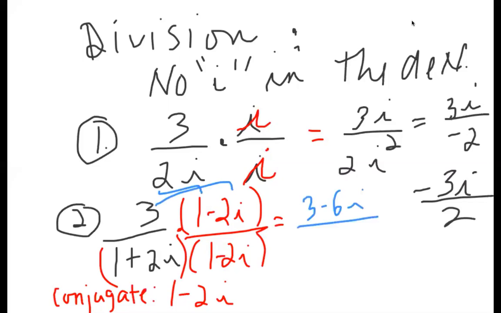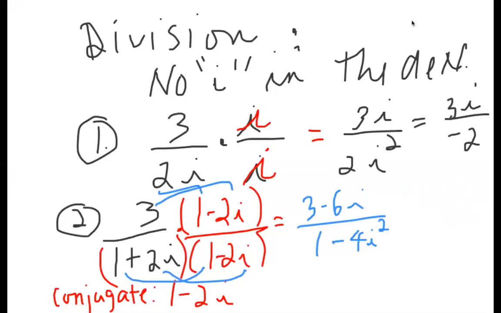Now in the denominator is where you have to be careful. You're multiplying two conjugates, so you multiply the first two, last two. So 1 times 1 is 1, 2i times negative 2i is negative 4i squared. And yes, guys, you can do this on the calculator too, okay? So if you're going to do this on the calculator, just be careful. You would have to enclose that denominator in a set of parentheses since it's got two terms. So you would do 3 divided by, open parentheses, 1 plus 2i on a calculator.